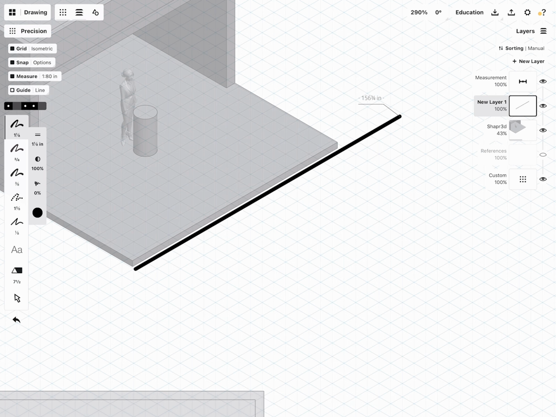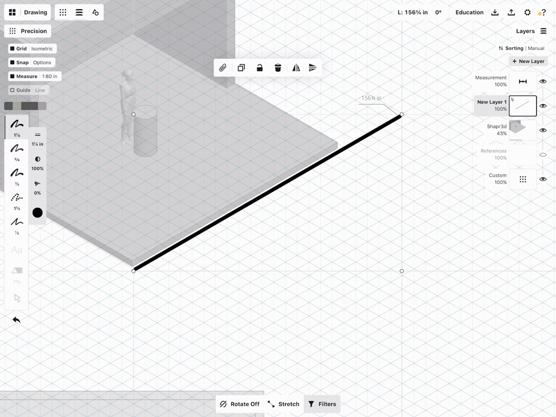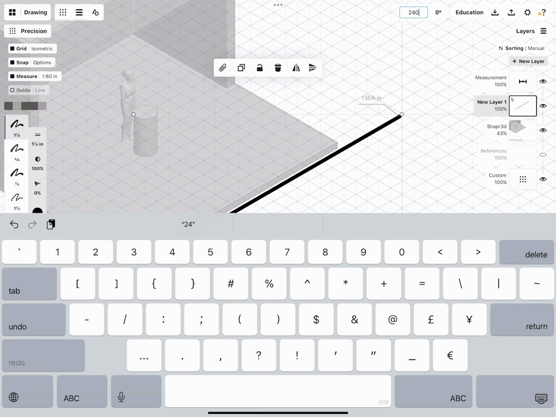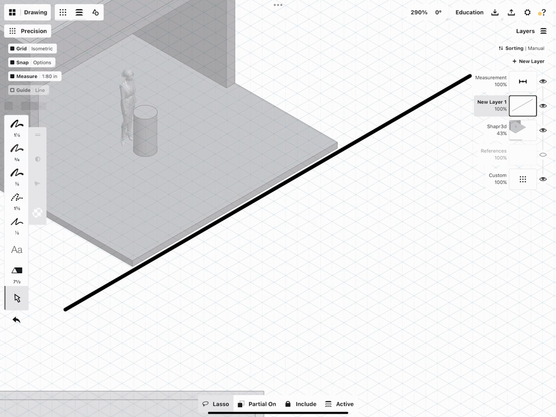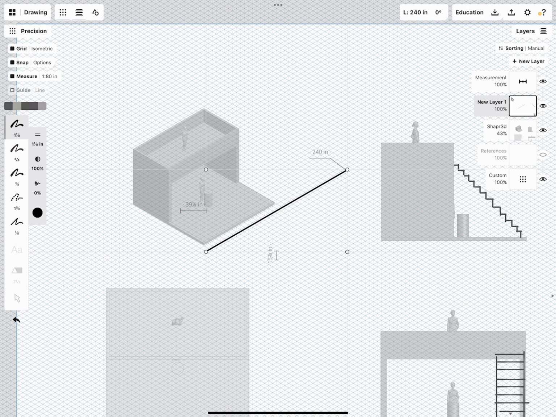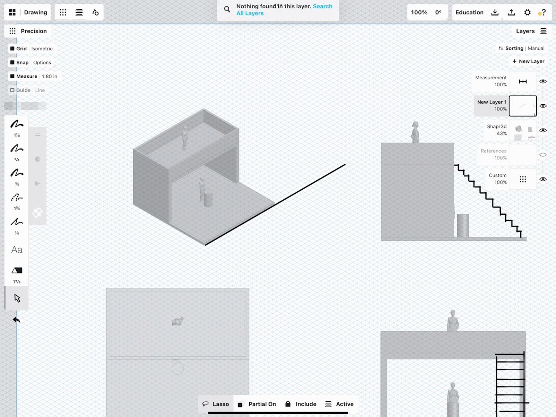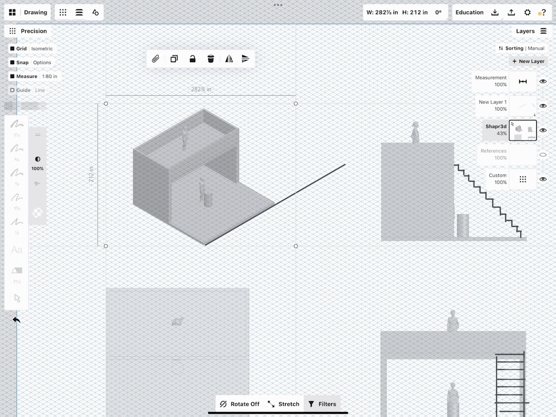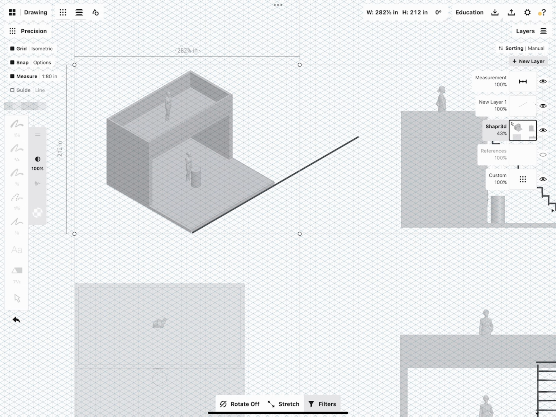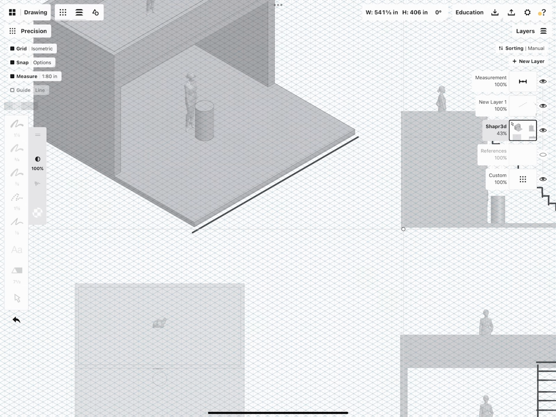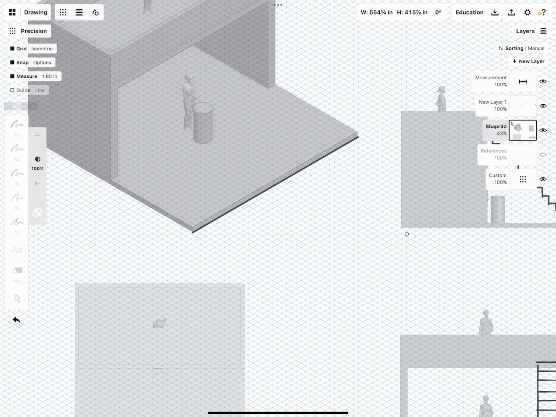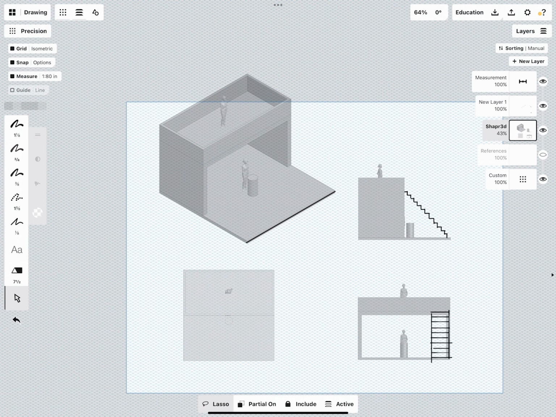Draw this line. And when I select this line, and then with the finger press and hold on the dimension, it should be 240. And then I can scale it actually. So that's actually now how big this isometric view now has to be scaled up. Plus minus now. Cool. Okay.